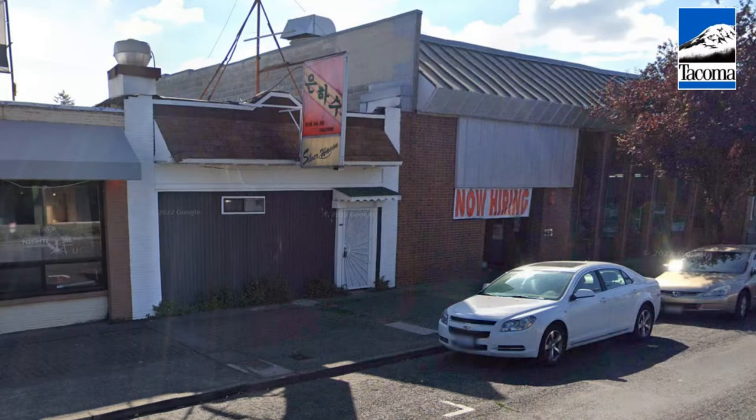I think during the Depression era, when bicycles were the hip thing in town, it was South Tacoma Cycle, and then a radio company went in there. It was a grocery business again, and then it was the Sephamore Tavern, is what I think most people remember it as, in the 1950s. And this is what it looked like at that time.